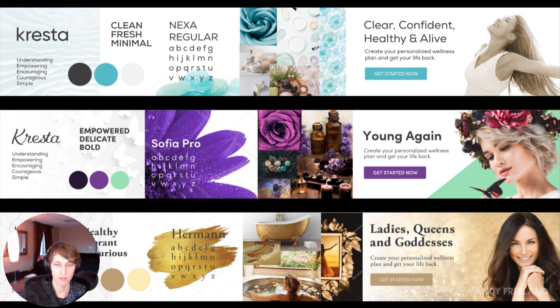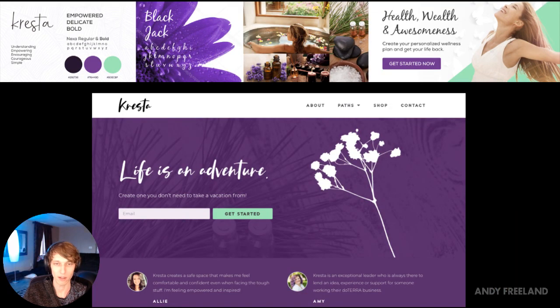And this speaks to that to me. So she liked the middle one the most, and then we had some tweaks that we wanted to make to it, and this was the result at the top, and then here's the website that I created for her based on the Stylescape. So you can kind of see how it carries through, right? But it also changes, right? So we're not stuck on it.